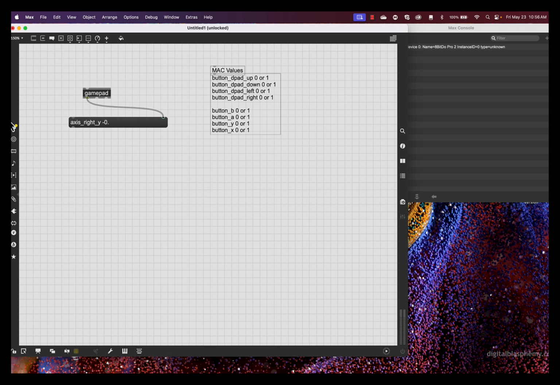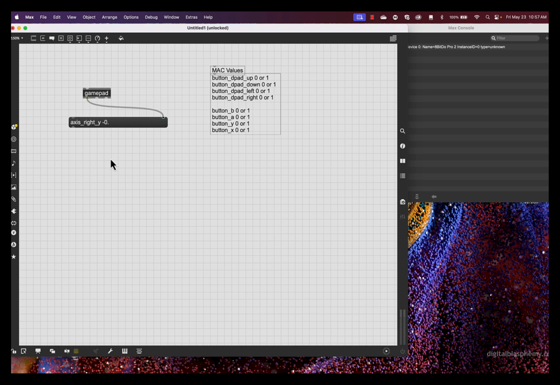Also, be very aware that while this will work with a variety of game controllers, I've successfully used this with PlayStation controllers, Xbox controllers, Hitbox controllers, a lot of stuff. But there is one that it will not work with, which is the Nintendo Joy-Cons. For whatever reason, you can use one or you can use the other, but you cannot use both of them simultaneously. That's just a function of how Nintendo has apparently implemented the Bluetooth on that.